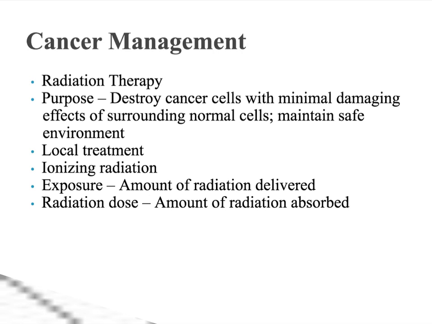The type of radiation is chosen by the provider, the physician, and it's dependent upon what type of cancer the patient has, whether it's spread to other areas of the body, where it's at, where the primary site was. It depends on a lot of different things, whether radiation therapy is appropriate for a patient or not.